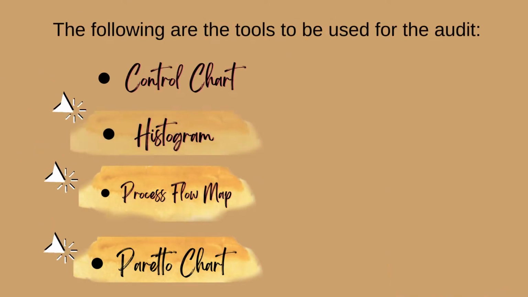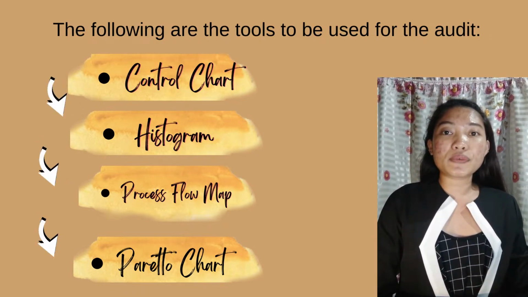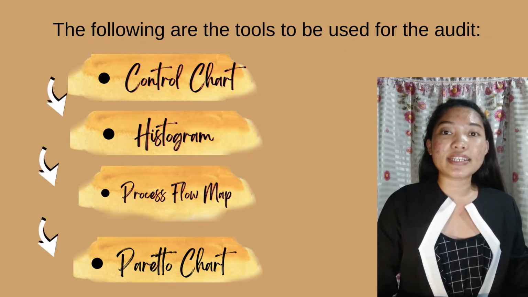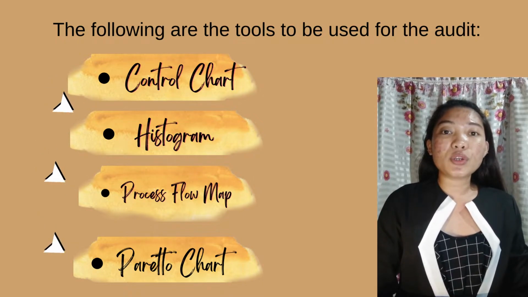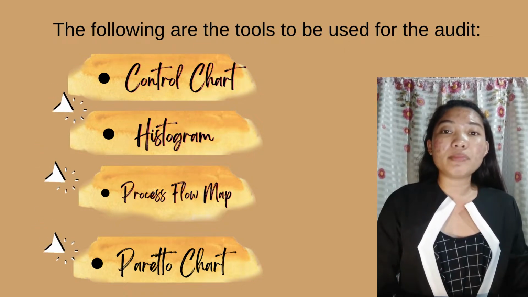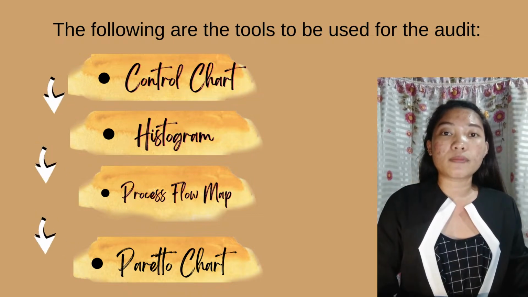The following are the audit tools that can be used in the audit. The first tool to use is the control chart. It is useful for the auditor and very helpful to understand the dynamics affecting the process under review. It is good for monitoring and detecting the process to easily determine the effectiveness and efficiency of the manufacturing corporation.